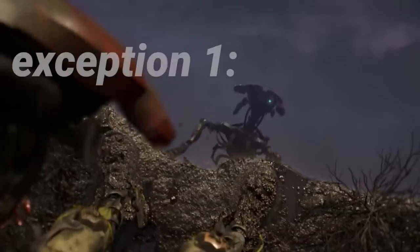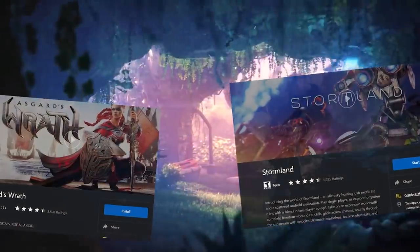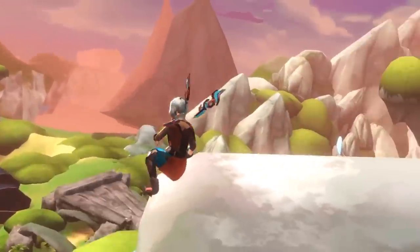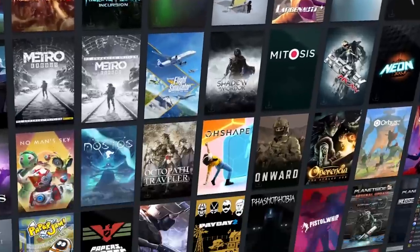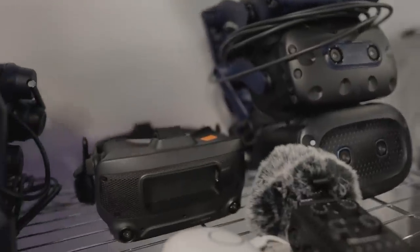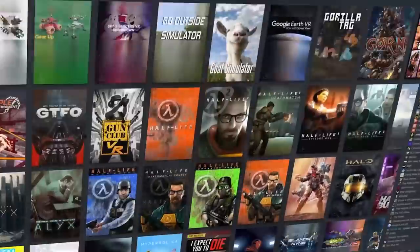With a few exceptions, of course. Exception one: if the game is an Oculus exclusive, that's kind of the only place you can buy it — luckily there are only a few of those, though unfortunately they're really good games. Exception two: it's okay to buy on the PC Oculus store if the game is cross-buy, meaning you buy it on PC and you also get the Quest standalone version and vice versa. Any other time, buy your PC VR games on Steam. Biggest reason: Steam VR supports all VR headsets, while the Oculus store officially only supports Meta headsets. If you ever swap to a different manufacturer, it'll be quite a pain — or sometimes impossible — to get those games running. And as a bonus, if anything weird ever happens and Oculus libraries start disappearing — which actually did happen for about two weeks — at least you'll still have all of your Steam games.